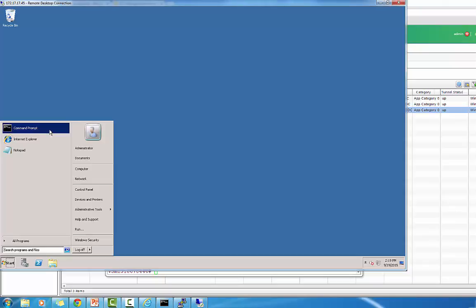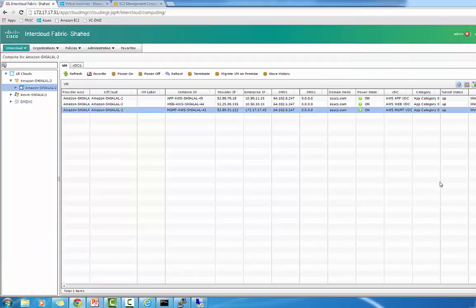So just to show that you have access to the VM in the cloud, and that we provisioned it through ICF, and that it's within the internal network. And you can reboot, terminate, all those things from here, or migrate the VM. We'll do it later. Let's do one of them. Probably initiate this one and then come back once it is done.